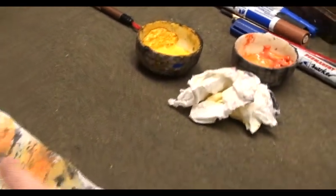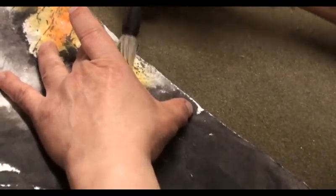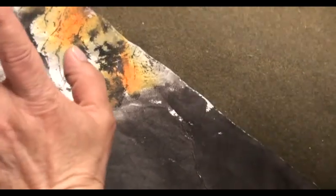Okay, and you're using a soft brush. Mix, mix, mix. Smush it in. No.